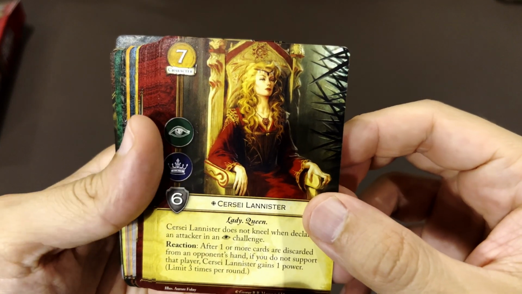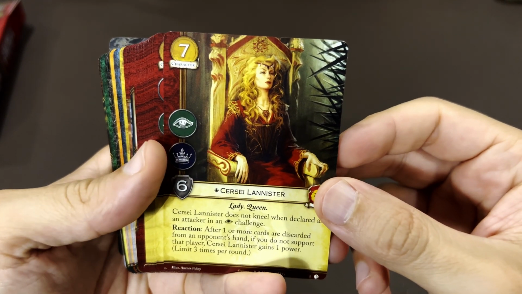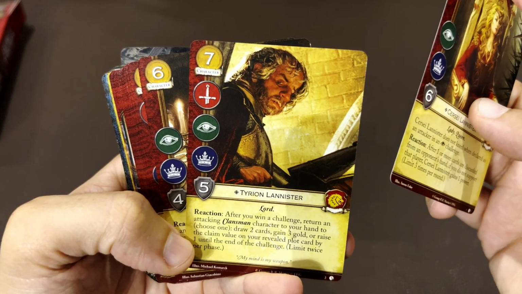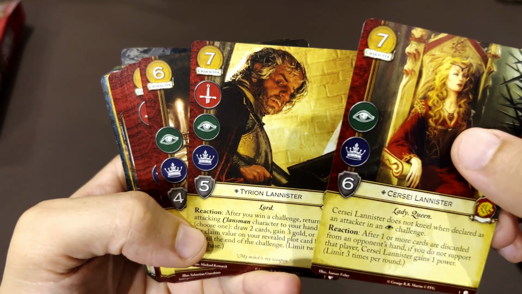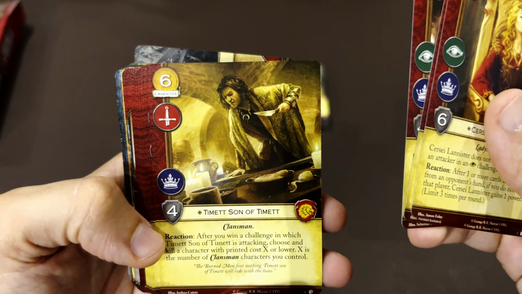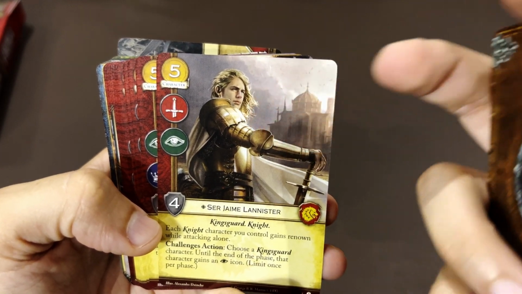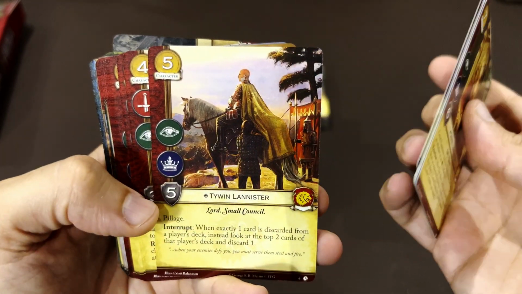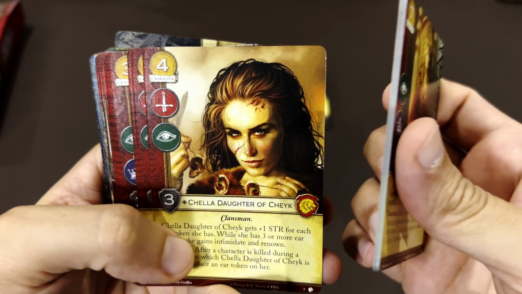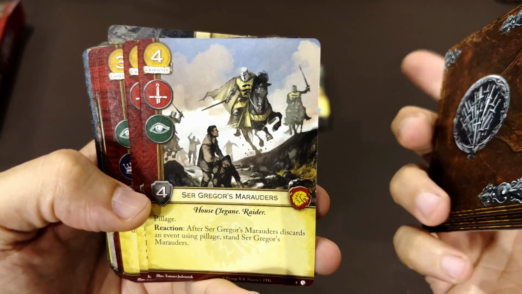That's it. And we start with the most badass evil character in the series, Cersei Lannister, a queen sitting on the throne, and his brother Tyrion. Here he looks very strange, not like the series, but there are other cards that look like him. Kevin Lannister, who's Kevin? I don't know. Tymet, son of Tymet. Okay, I don't know what this is. Jaime Lannister, looks so young here. Okay, the noble knight. Tywin Lannister, the father of all 3. Shella, daughter of Shriek. Who the hell is this one? I don't know, but I know that some people lost their ears for this lady.